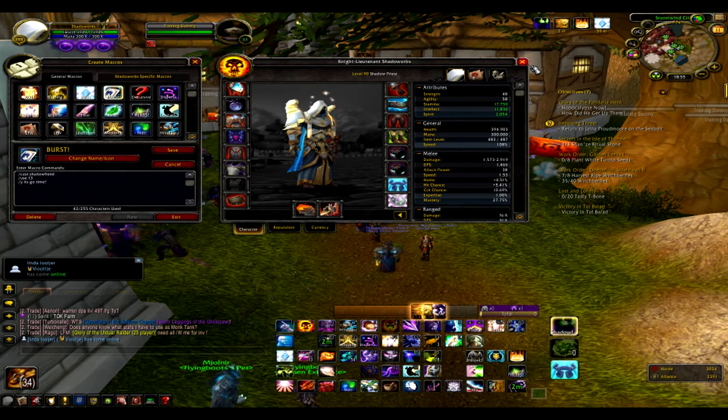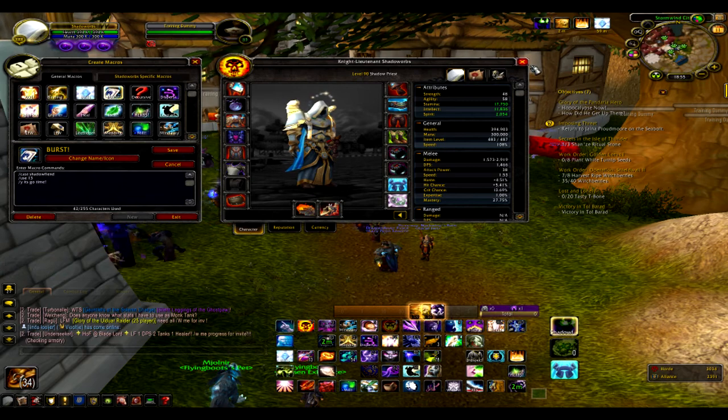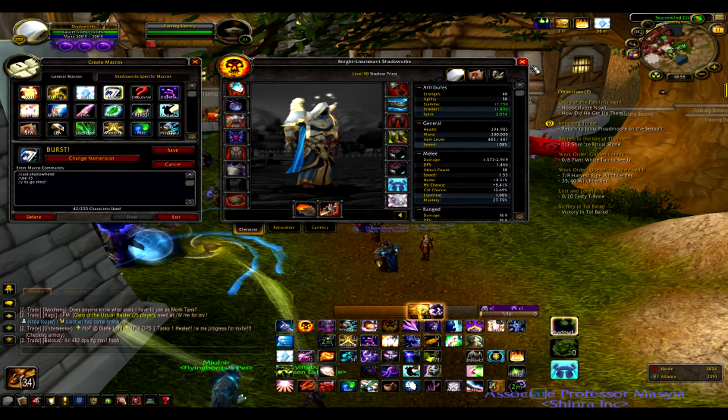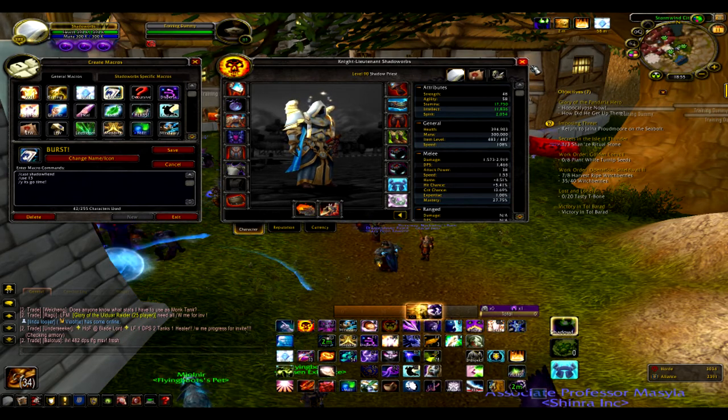You can also have it set up if you've got an engineering belt buckle, whatever it is, that can increase intellect or something. You can set it up to use your belt buckle, use your cloak, or I don't know what it is, I'm not an engineer, but yeah, you can use that as well.